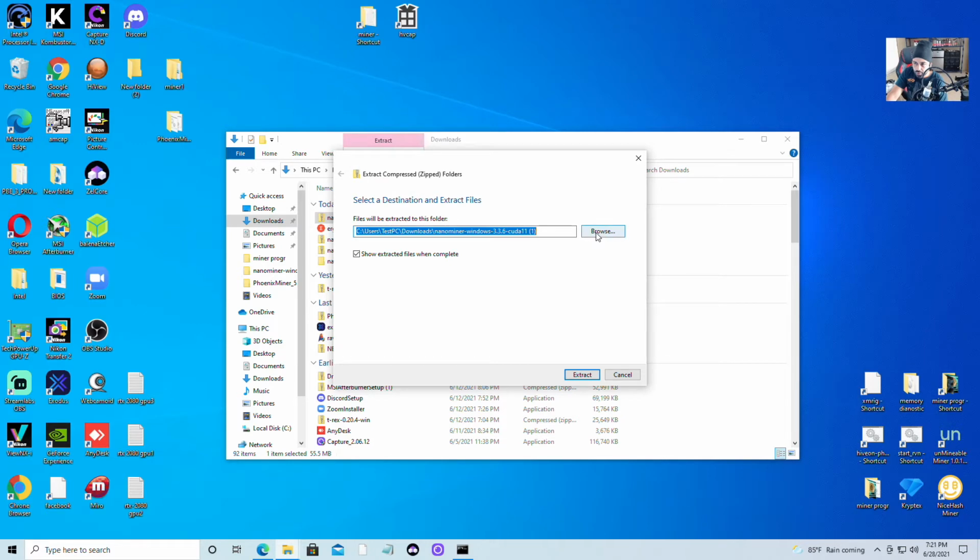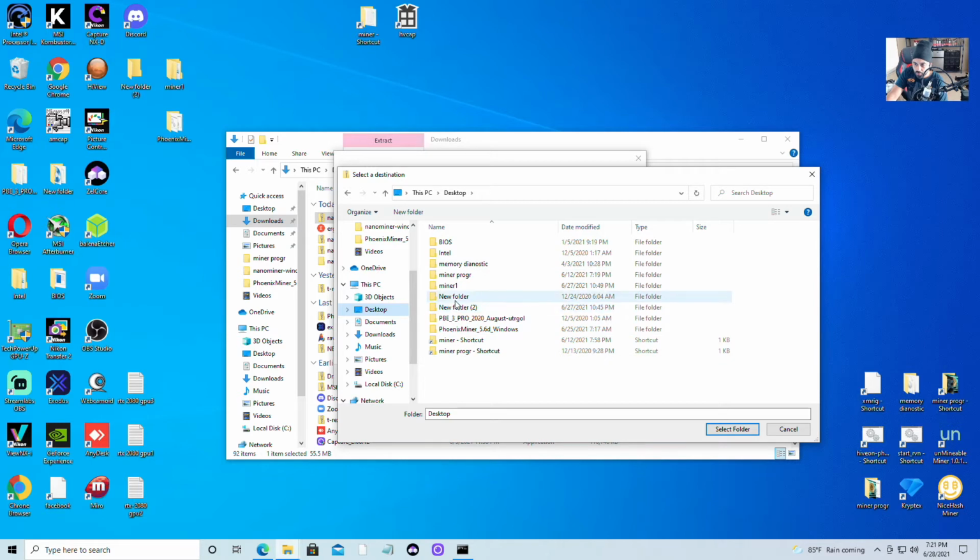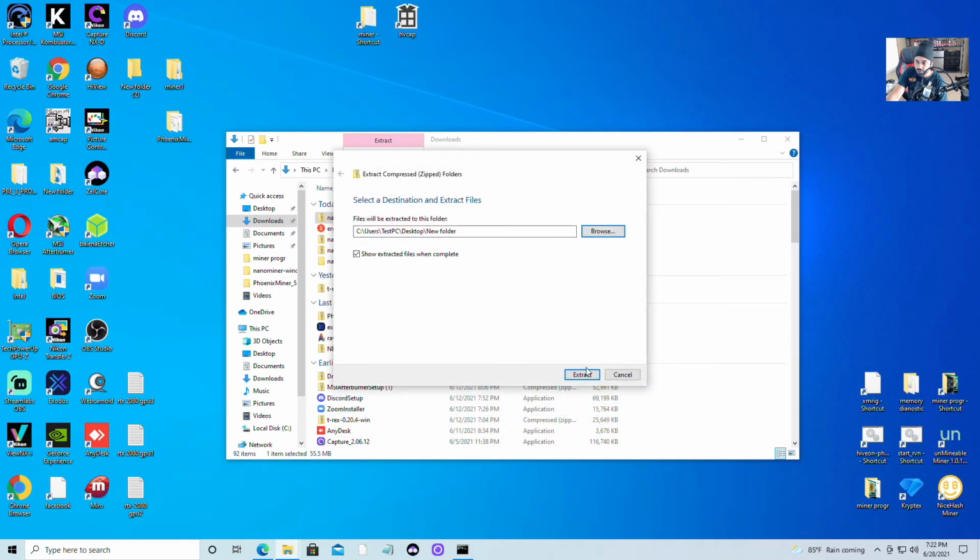Or you can go browse, and you just go to your desktop. Then you go to your folder, whatever folder you just named. Remember, it's the folder we used with the antivirus, the one we protected with the antivirus, so that way the antivirus is not gonna delete the program. So remember that it's that folder only. Those two folders are the only ones where the antivirus is gonna allow this program to run. So for example, the new folder, just click on it, select, and you click extract. It's gonna extract that program into that folder, whatever you just put.